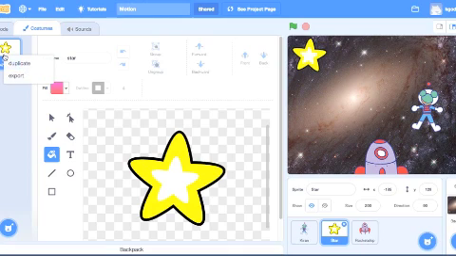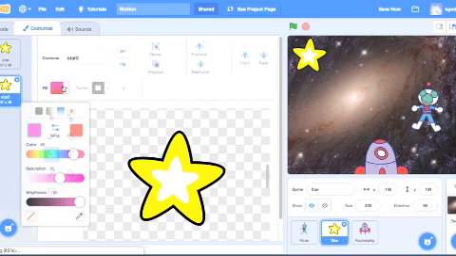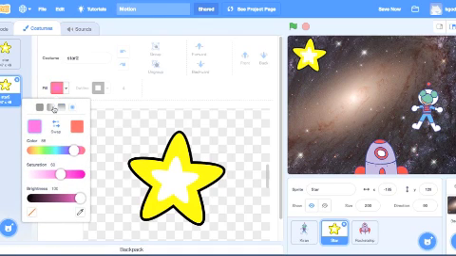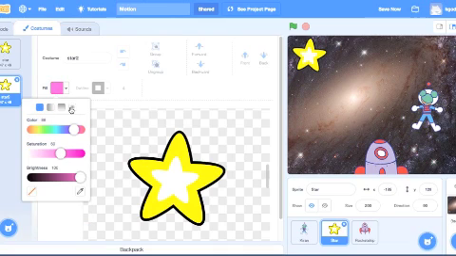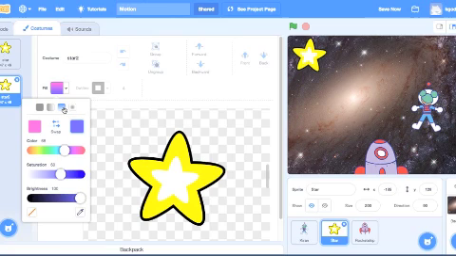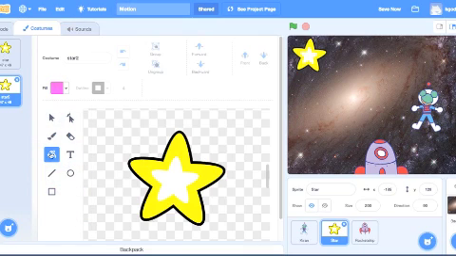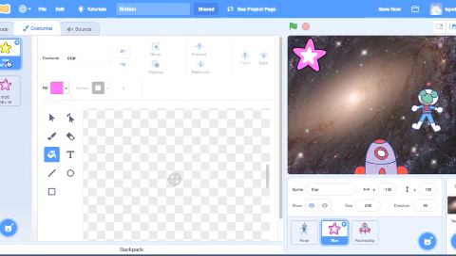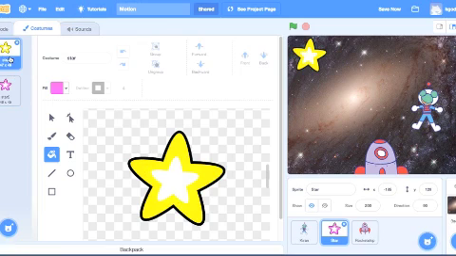We can easily right-click and duplicate. Now I'm just going to change the color of this. So if I go over to fill, I can choose, do I want a different gradient fill? Do I want a solid fill? I'm going to choose a gradient fill. I'm going to make it in the pink scheme. And then I'm just going to come over to Paint Bucket and fill it in. Now I can switch between the two and it looks like it's changing colors.